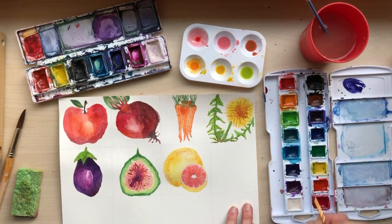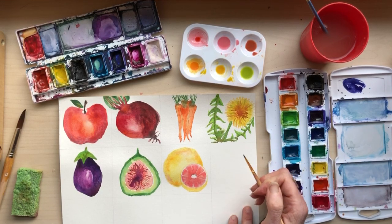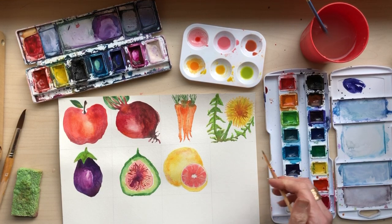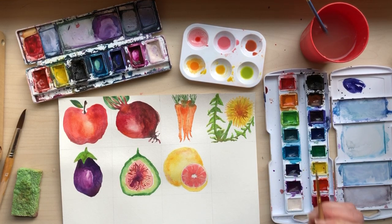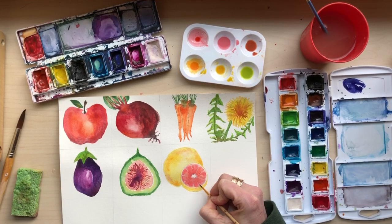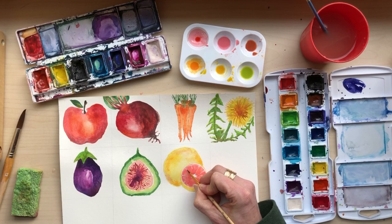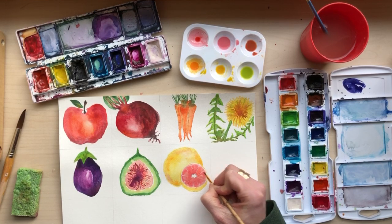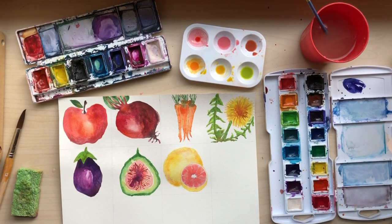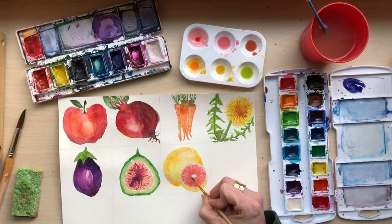Speaking of drying, I was very hard on myself for this dandelion. And while I still don't love it, I like it a lot better now that it's dry. And I like it at a bit of a distance also. So my lesson here is don't be so hard on yourself. It's all about learning and trying things and seeing what works and figuring out what really doesn't work. And it's great.